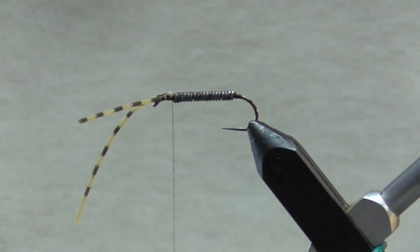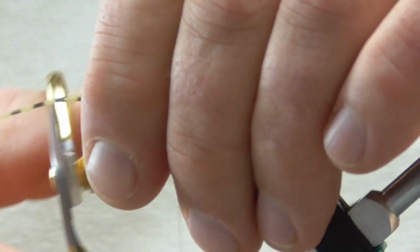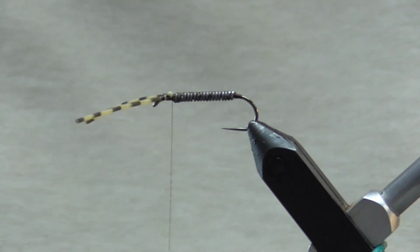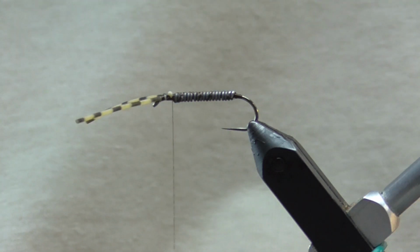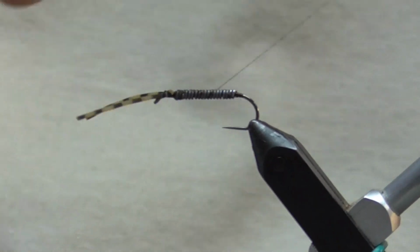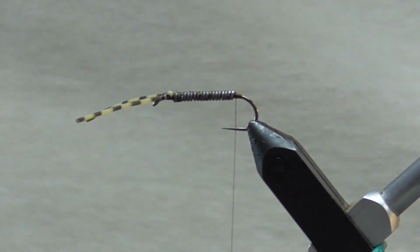Now you notice one's going to be significantly longer than the other. So I'll pinch them together and then cut off the excess of the longer antenna at the proper spot. We'll wrap our thread all the way back to the bend of the hook, right before the bend, and we're going to take another piece of round rubber leg.